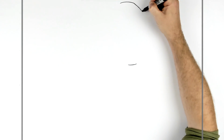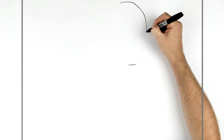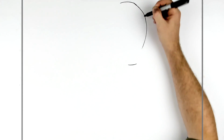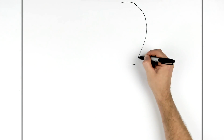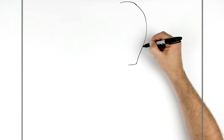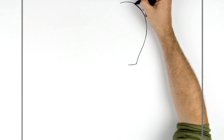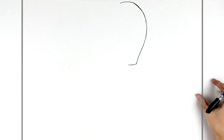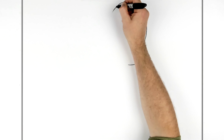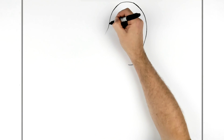So we'll keep it as round as we can. His eye kind of sticks off a little bit here, but we'll just bump it around it. Let's just go, his eye should be in here somewhere. And this comes down for his jaw, down to his chin, right? It's a tricky sort of thing to get right. So he's looking this way, okay? So the back of his head goes down around, sticks out the back. And this will join his neck just here.